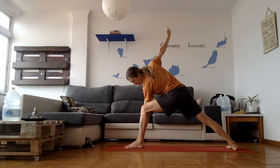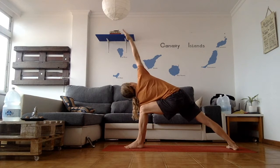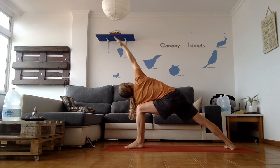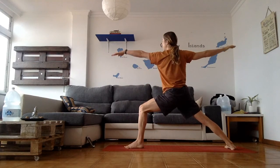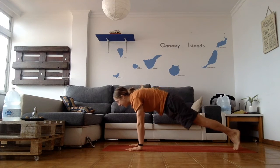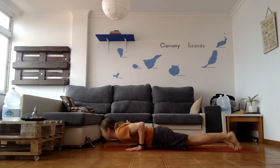You can keep your left arm right next to the left knee, or bring it down on the ground, looking up towards your right, and just open, straight arm, straight leg on the right side, in one straight line, if you can. And with inhalation, stand up into the warrior two. Exhalation, arms on the ground, step back into the plank. Inhale here, exhale, lower yourself down into the lower plank. Well done. Inhale, upward facing dog.